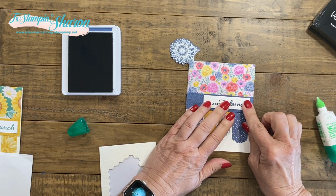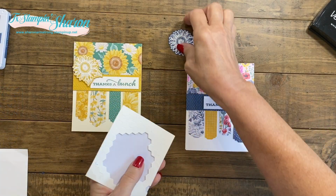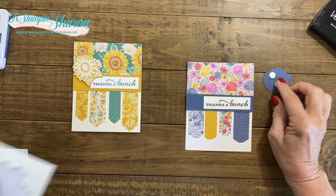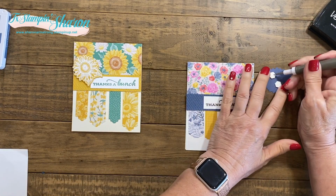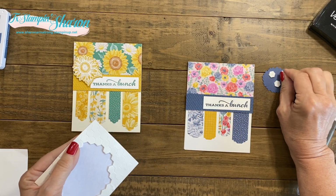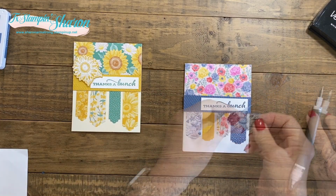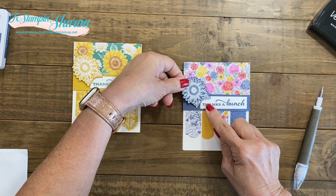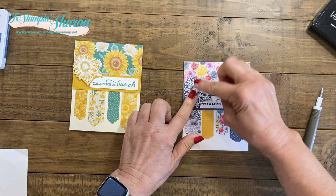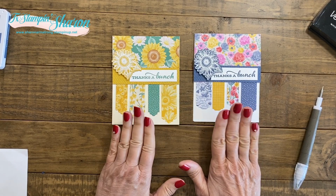I'm going to bring this over about 1/4 of an inch from the side. And I am going to pop my flower up with a dimensional because I think it gives it personality. Oh, I think we might need one more right there. And then I'm going to turn my leaves so that they hover over my sentiment, but not hang off of the edge. Super cute. Oh, I don't know which one I like better. I like them both. I just like the layout.